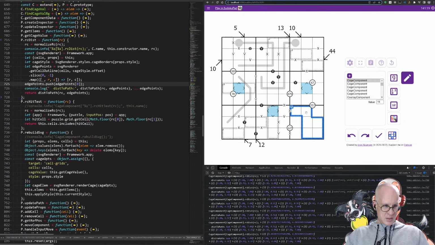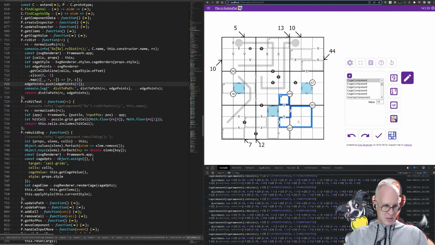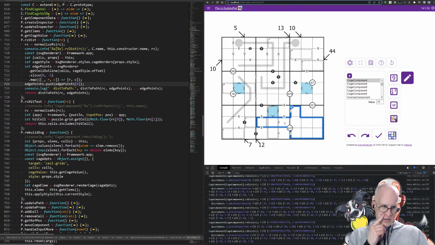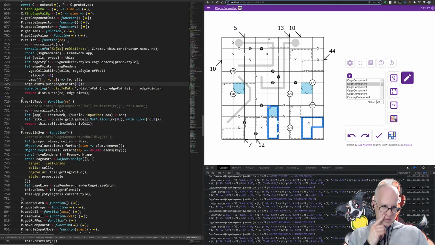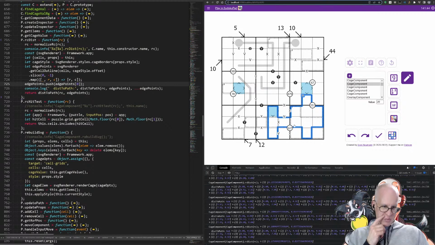Okay, I cannot delete this. Why can I not delete this? I can delete this. I cannot delete this. Can't delete this. Uh-oh. I think cage deletion. Oh, I'm still in paint mode. I'm in paint mode.